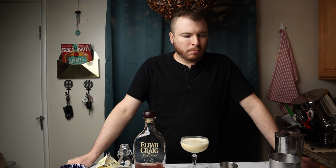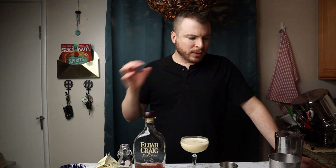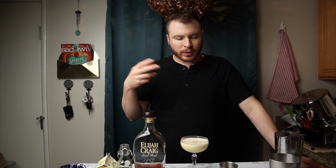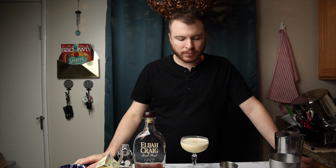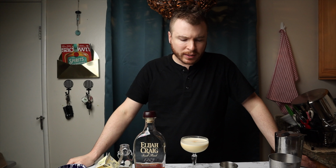As far as all the multiple shaking steps to try to froth up the egg white, I don't know if that's absolutely necessary. In a traditional eggnog, you'd whip the egg whites first with some sugar, make a meringue, and then make the rest of the drink, and then fold in, so you get these icebergs of meringue floating in the eggnog. Since we're combining everything in the tin and shaking it anyway, I don't know if it's necessary to shake it with the whisk ahead of time, but I did it anyway. And you can too. Or you can try it without it. Just add everything to the tin. Don't even worry about a dry shake. It's going to be like 98% the same.